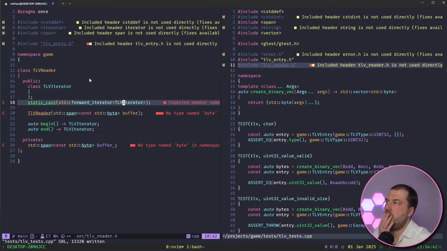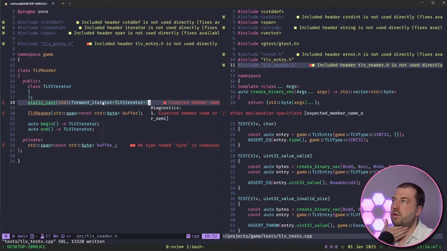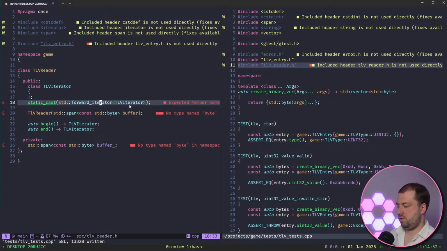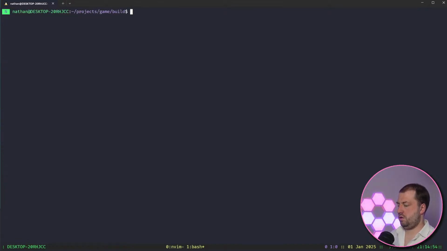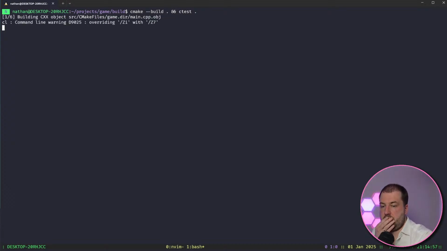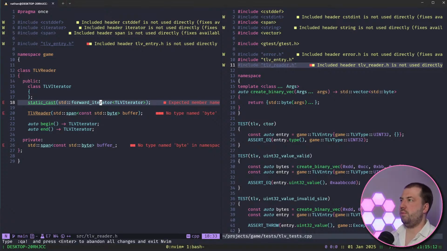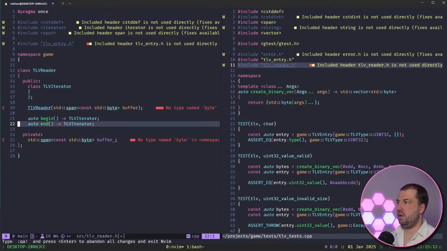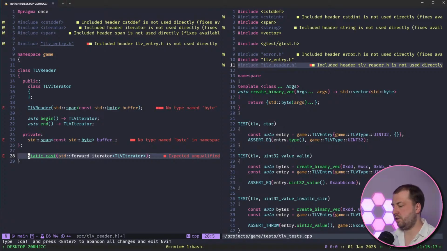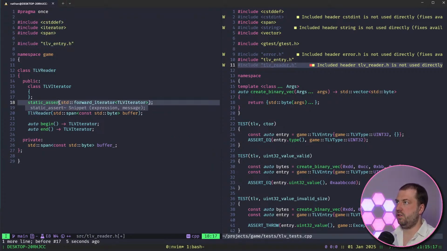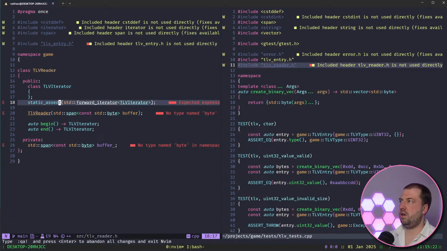Right. Okay. Oh, I put it in the wrong place, haven't I? That's my fault. I don't think you can just slap static cast wherever you... What am I doing? Sorry, static assert. I think I can put it there.